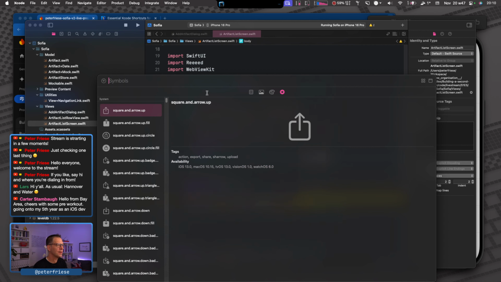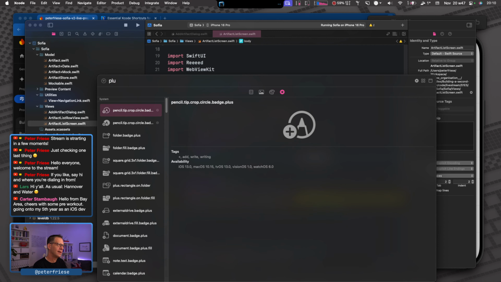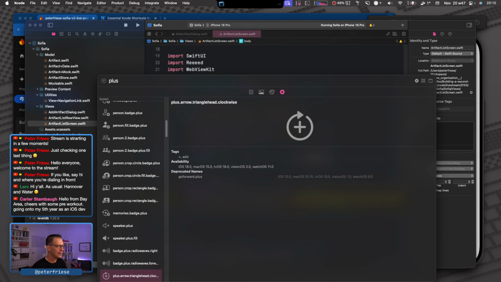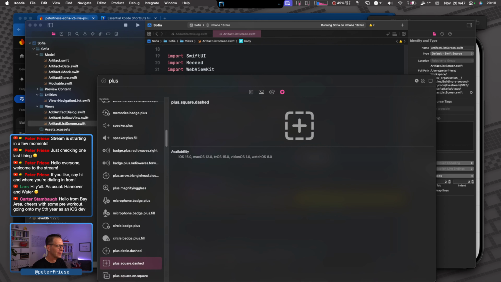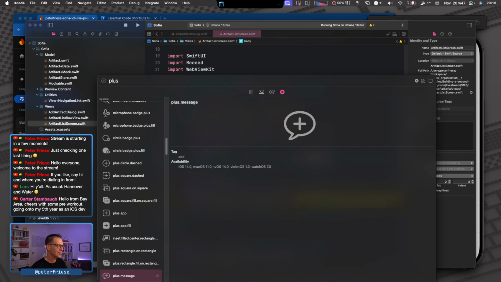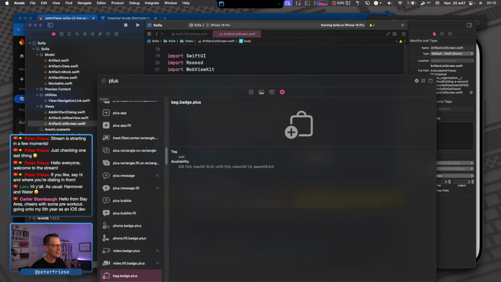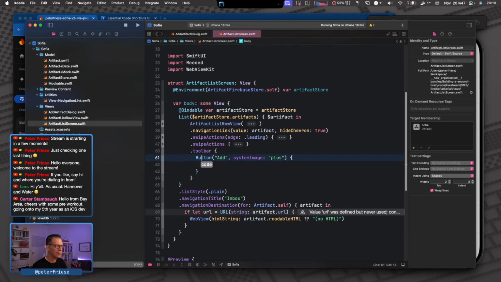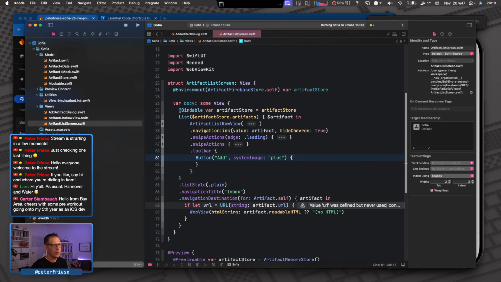Command-Shift-L to open this nice dialog here. And then, I mean, I could have typed this myself, right? Because now I need to scroll through and find where is the plus that is just a plus, right? So we could use this one here, but I just want to have a regular plus. Yeah, so I'll just type it in like this, and here is our action. So that's one thing.